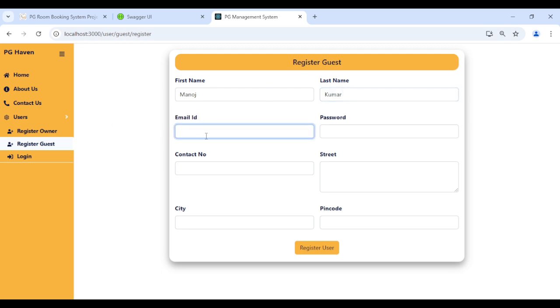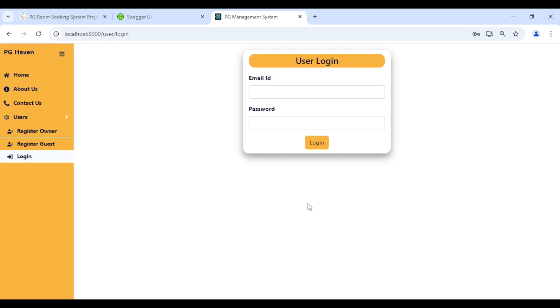The email ID I'll keep as manoj@demo.com. Then the password, contact number, and demo address: demo street, Pune. Then the pin code, and register user. I'll copy the email ID. User registered successfully, and I'll log in as this user Manoj, who is a guest.